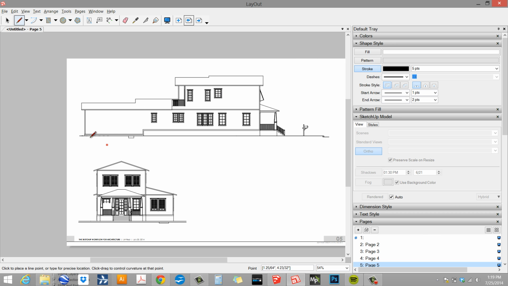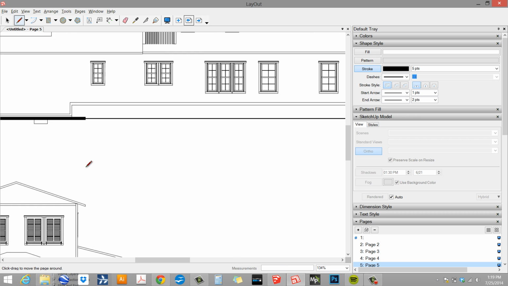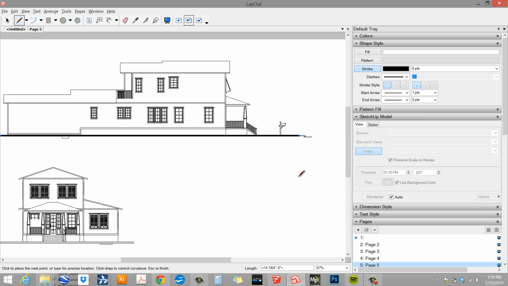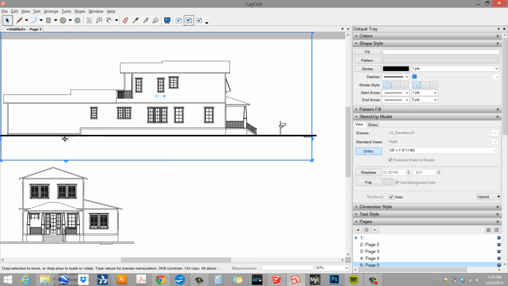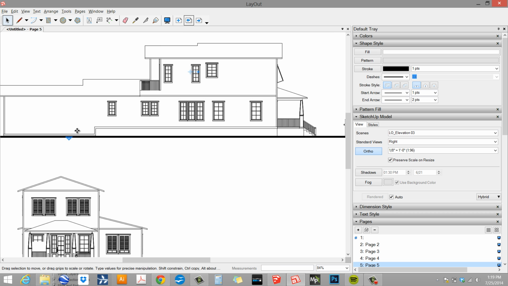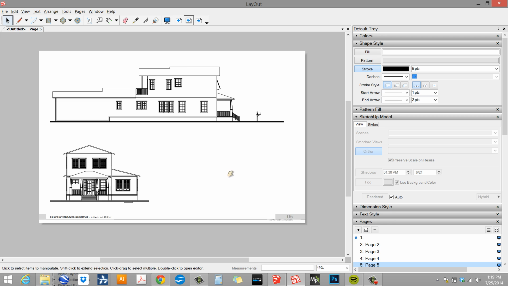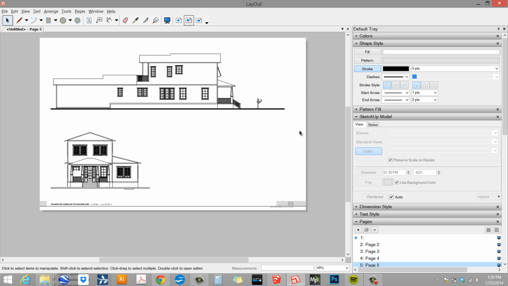on the stroke, and then I'll just zoom in here, and you can see I can snap to this line, hold down Shift to draw straight on axis, and then I can select this viewport and snap that viewport to that baseline I drew. That way I'm not going to get those little artifacts hanging down low there. So that's how I set up my elevations, and once you put them in place, you're good to go. Start noting them up, and it's okay to make design revisions. They'll just stay there as long as you don't mess with your scenes in SketchUp.